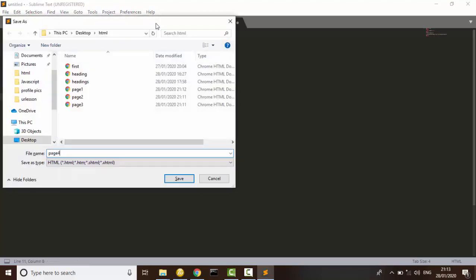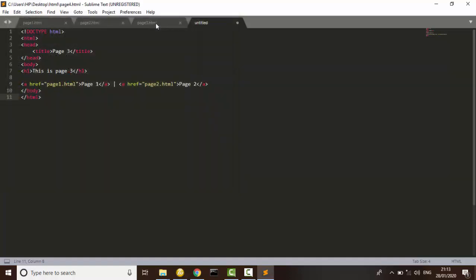So I'll call this page4.html and let's see how the color changes. From page 1, let's go to page 4. Let's go back to 1. You notice that the color has changed. So there is a color for a visited link, a color for a link that is active, and a color for a link that has not been visited. Okay, and so you have understood how to write the linking syntax.